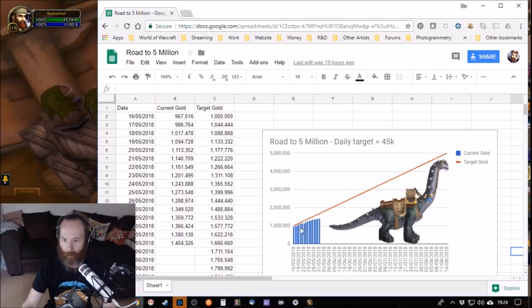So this is my target. This is my actual gold here. And then my target gold is this red line here. So obviously we're going under target at the moment. So this is where I'm going to look into expanding other professions.